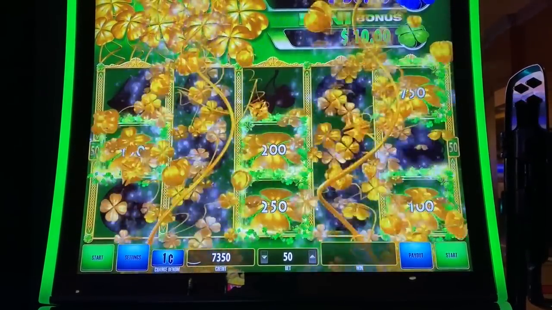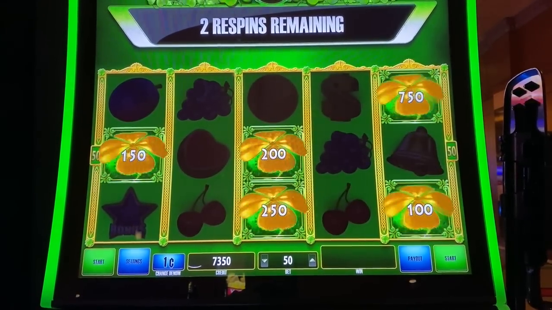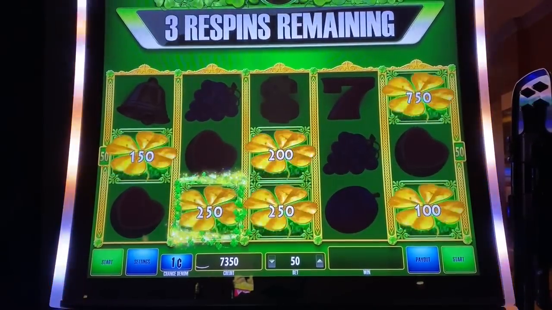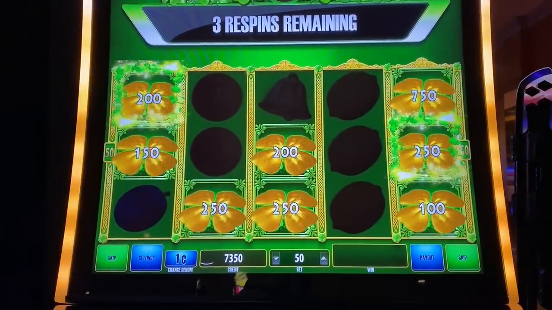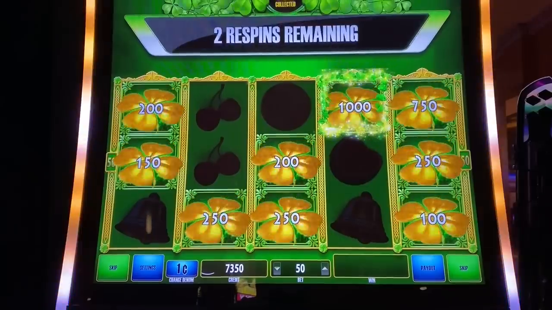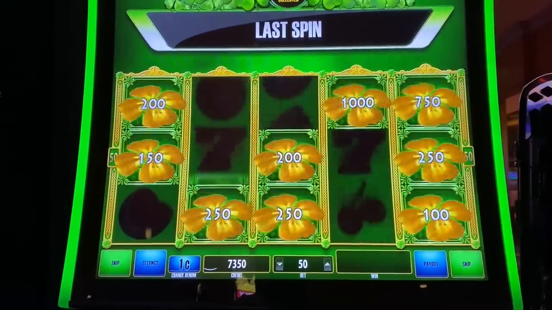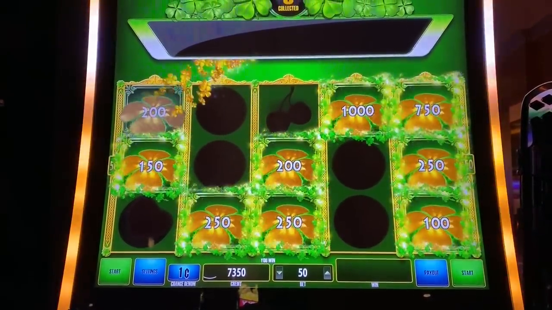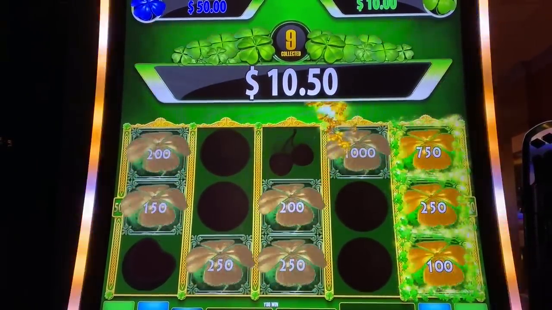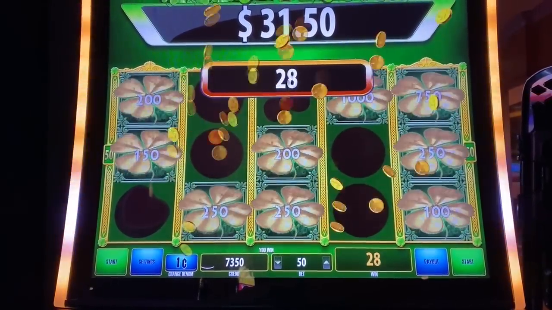Oh, got it. I forget you only need 5 of them. Okay, so we are on minimum bet, unfortunately. Let's see if we can get something good. Five. Oh, that's $10. I might make my money back. All right, that was it. Let's see what it turns out to be. Hey, look at that. On minimum bet, made a little bit of a profit. That was a pretty good bonus for 50 cents.